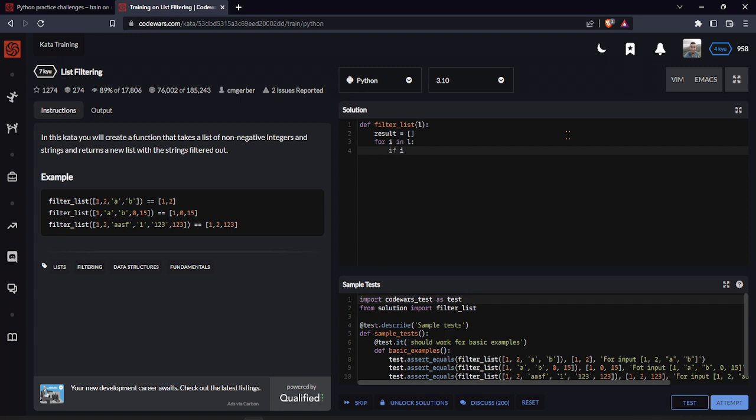If type(i) is equal to str, continue, else result.append(i). I don't know if it works.